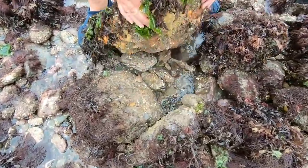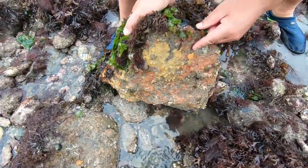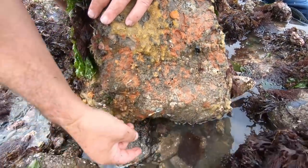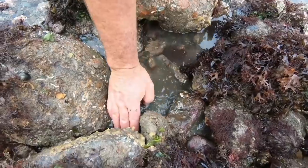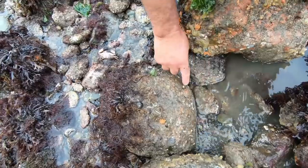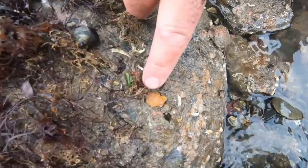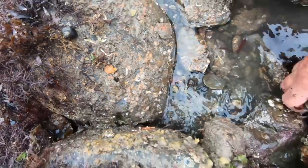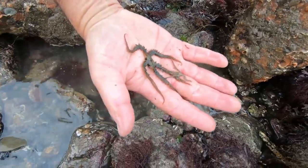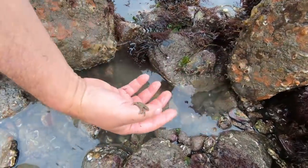Look on the other. What have we got? Oh, that's nice. Got that little orange scallop shell there. And some top shells. And what else is there? A little pikecrest crab. Another scallop there, look. And a tiny one there. Lift this up. Some nice bristle stars, two there. And quite a few of these broadclaw coastline crabs.